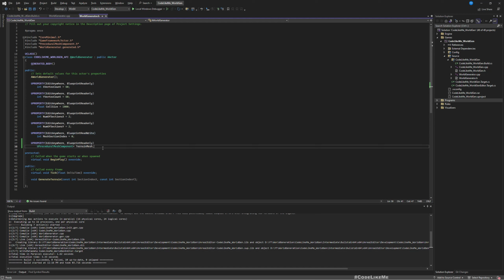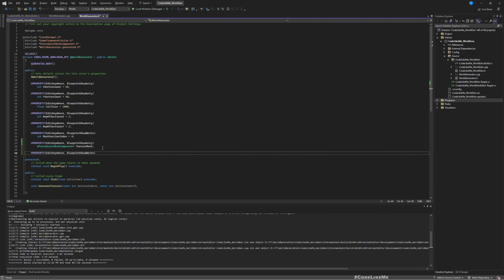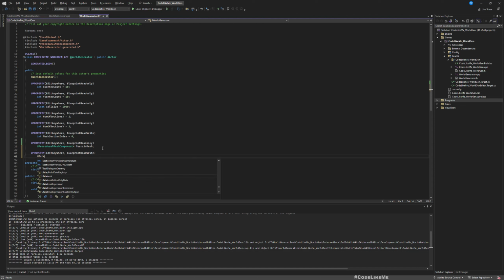Blueprint read, UMaterialInterface pointer, terrain material. I'll make it a null pointer by default so that we can check if it is null. If not, assign it when we create the mesh and assign materials.